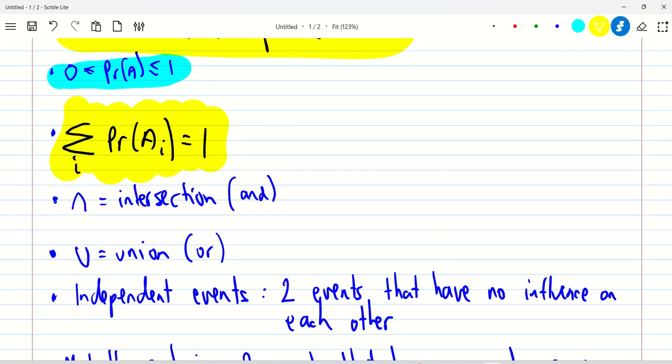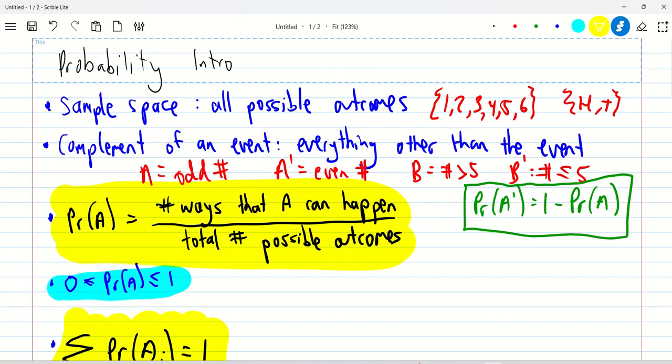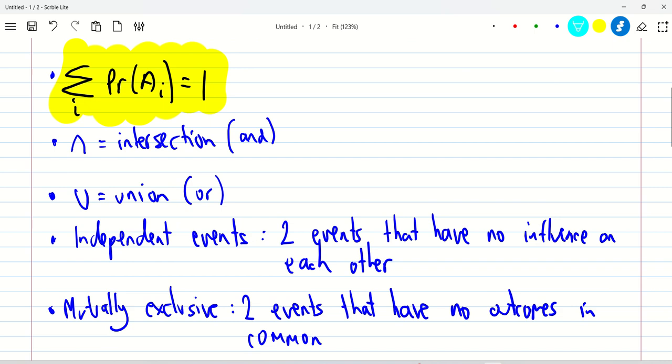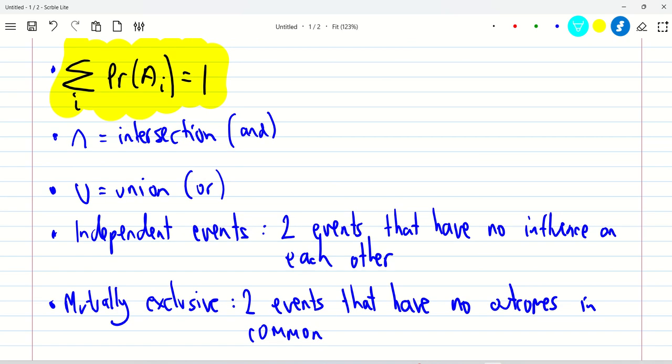This here might look like gobbledygook, but what that means is if you add up all the probabilities of all the possible outcomes, then you'll get the number 1. So if you go back to the dice up here, if you add up all the probabilities of those dice rolls, you get 1/6 plus 1/6 plus 1/6 plus 1/6 plus 1/6 plus 1/6 will equal 1. For the coin, heads and tails, you get 50% for the heads and 50% for the tails, and so a half plus a half is 1. So when you add up the probabilities of all the outcomes, you'll always get the number 1.